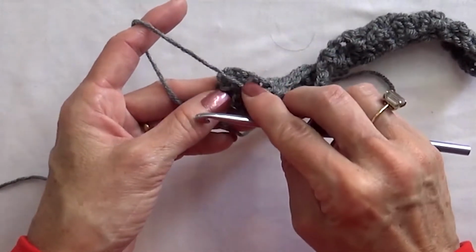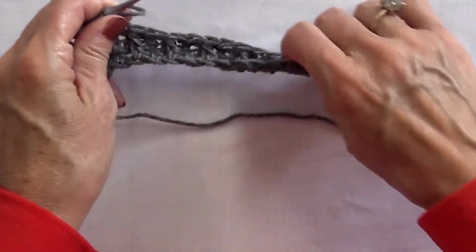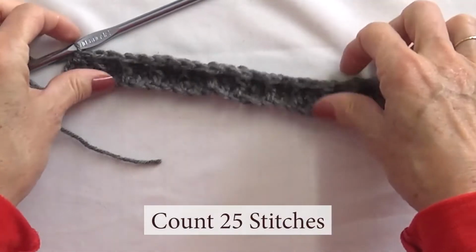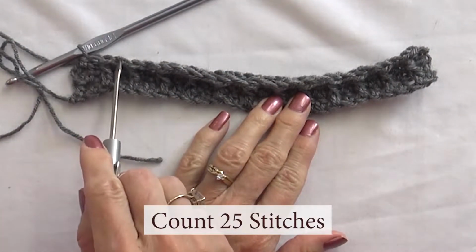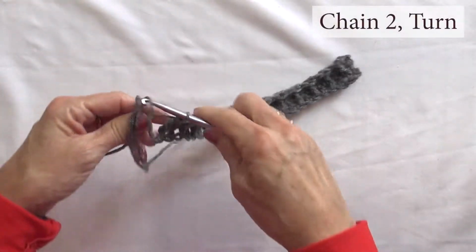Okay, we're down to the last one. We're going to skip that, and we're going to do a half double crochet in the turning chain. At the end of that row, we are going to have 25 stitches. So go ahead and count those again. 1, 2, 3, 4, 5, 6, 24, and 25. So we're right on track.